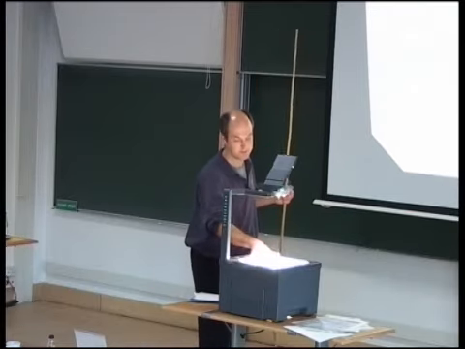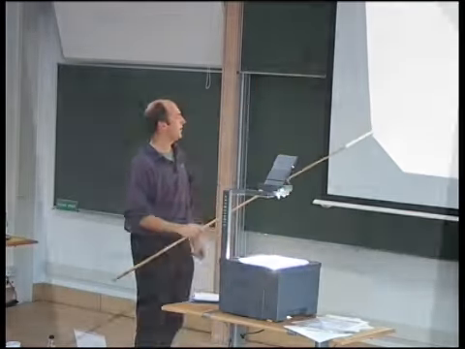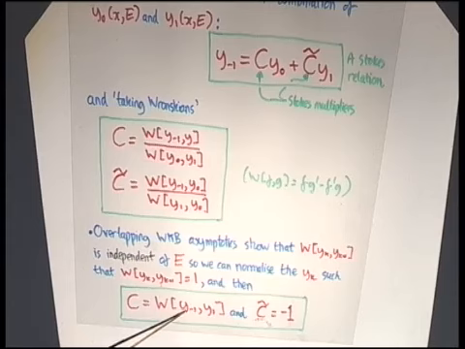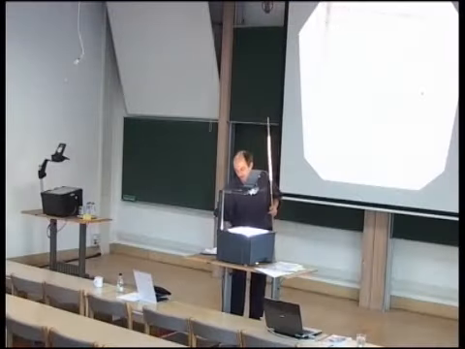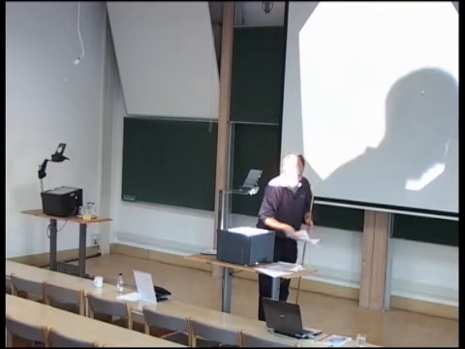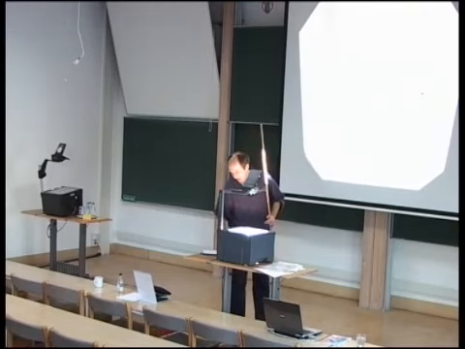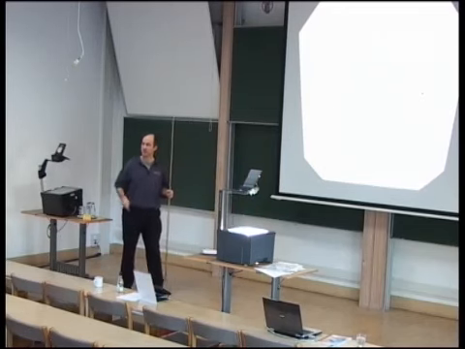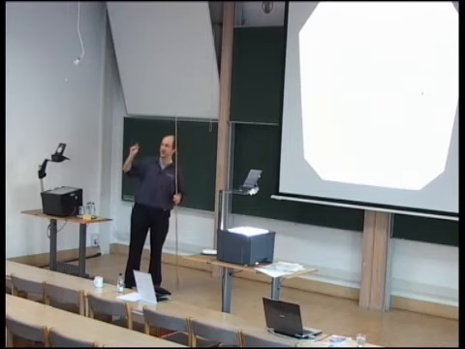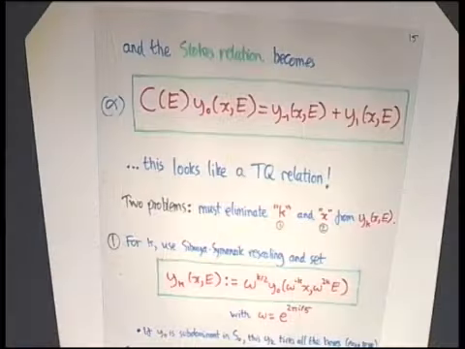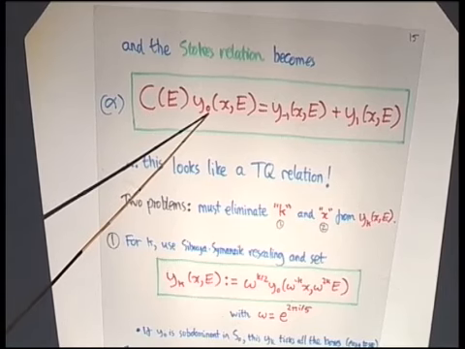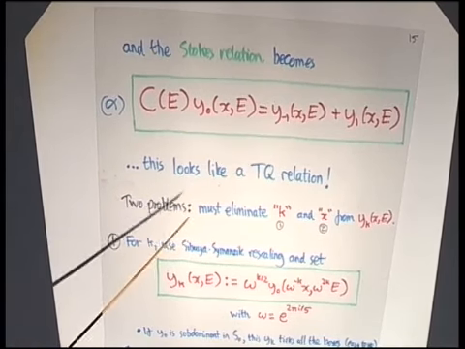And if you stare a bit carefully at this, you'll discover that if you normalize things right, then you can have c being just the Wronskian of y minus 1 and y1, and c tilde has to be equal to minus 1 in those normalizations. So I can start to hint to you, though as I say, the details will get left behind. If you rewrite this Stokes relation, which is just expressing the fact that I could write y minus 1 as a linear combination of y0 and y1, I re-express it in this way, and I've got that this Stokes multiplier c times y0 is equal to y minus 1 plus y1.